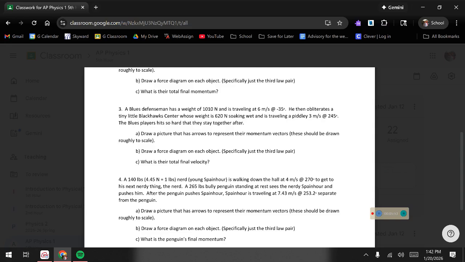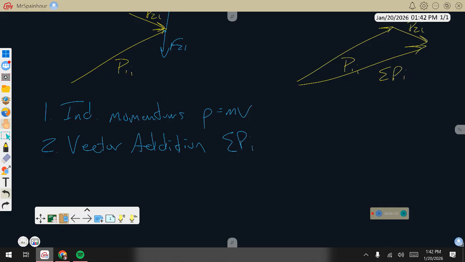Now, I'll talk briefly about number 3 here, but it's almost the exact same thing. Number 3 is almost identical to number 2. You've got these two guys. Heads up, you do have newtons here. Do we really want newtons? What is newtons a measurement of? That would be a measurement of force of gravity. So what are you going to need to convert that to? Well, actually, no, you don't need to convert it. My apologies. Because it's in newtons, that's force of gravity. What do we really want?